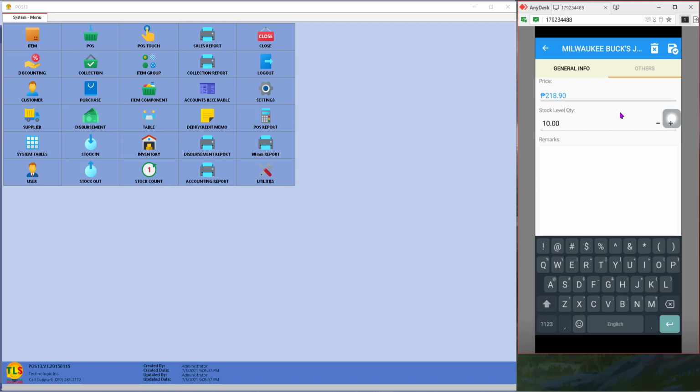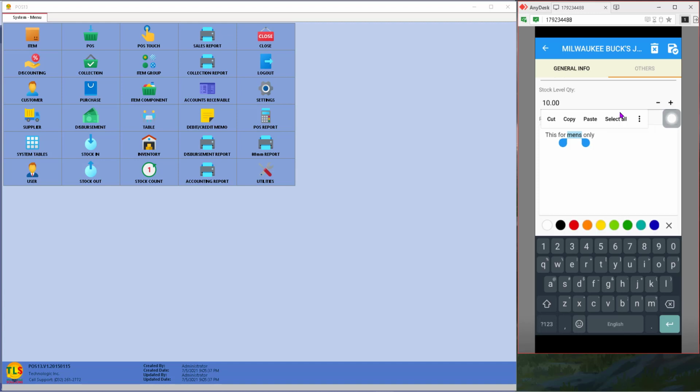For example, this is for men's only. And when you click the men's keyword there, you can decorate it with things like a green background. You can also make it bold, italic, and it's pretty self-explanatory. So let's just save it.